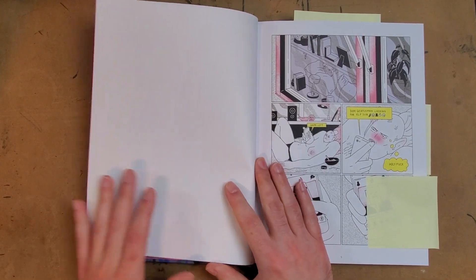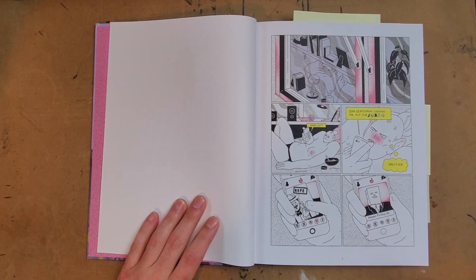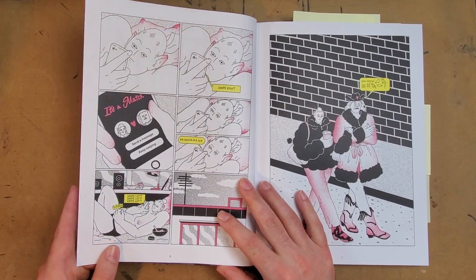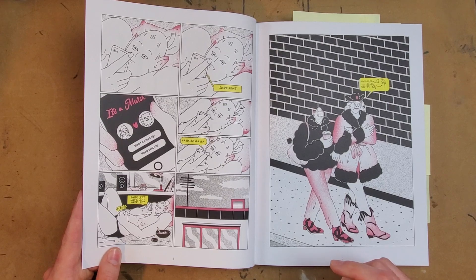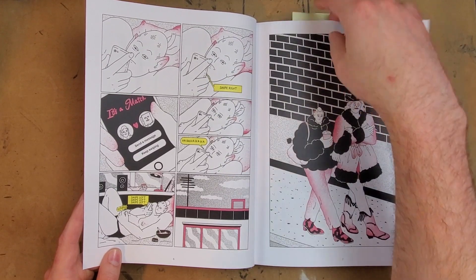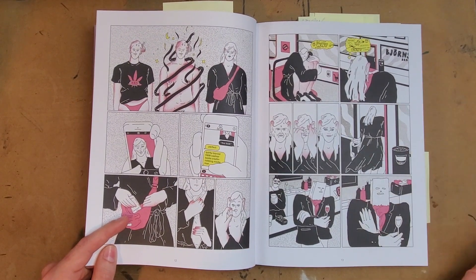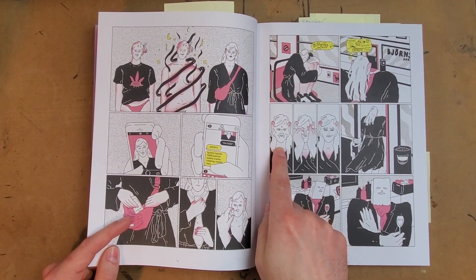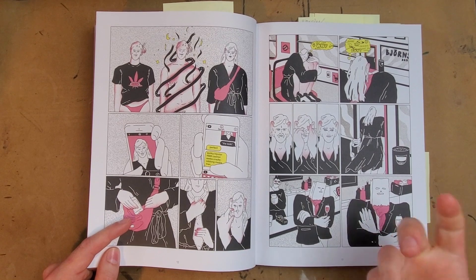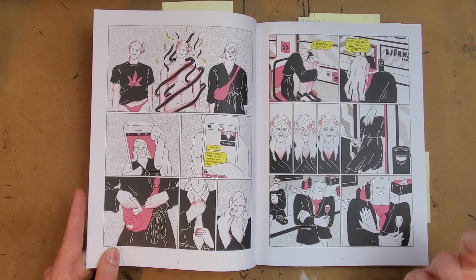This is supposedly an autobiographical story, and when Moa is drawing herself, she's drawing herself abject and ugly — this awful self-image of herself, fat scratching her belly, big nasty red ears. There's a scene where she's getting ready to go on a date and she's got this awful goblin face, and she does herself up to make herself look better. This real sense of abject disgust with one's own body and everyone else around them comes through in the art.